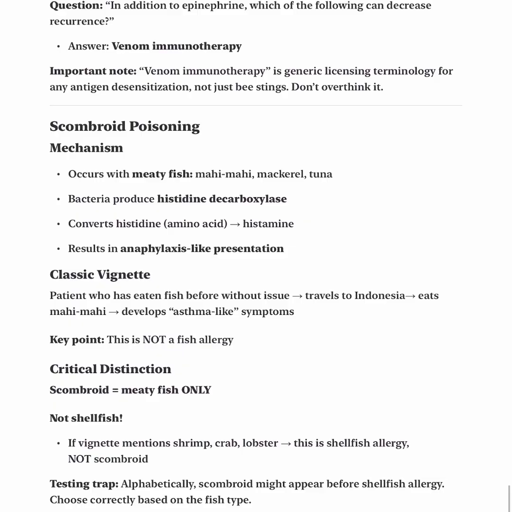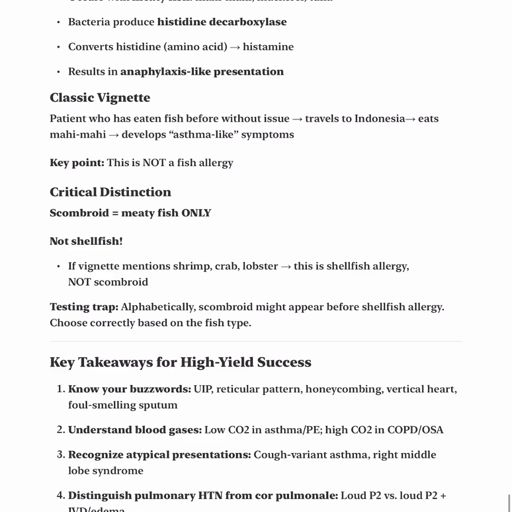Here, you'll have a patient who has eaten fish before without issue, travels somewhere like Indonesia, eats mahi-mahi, then all of a sudden develops asthma-like symptoms. This is not fish allergy. You have to understand that scombroid is from meaty fish only, not shellfish. So if a vignette gives you shrimp, crab, lobster, this is in fact shellfish, not scombroid.